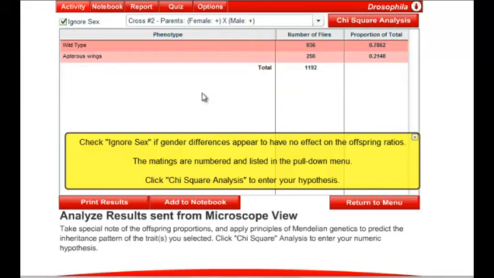And so now I can do a nice comparison of the amount of wild types to mutant types. And when I look at the proportions, it's not exact because we're only examining about 1,000 individuals here. But what we find is it's very near to 0.75 to 0.25, or a 3-to-1 ratio. And that was what we would expect from an F1 crossed with an F1 in terms of the phenotype ratios that are here. So now I can return to the main menu, or I can add this to a notebook where I keep track of what I've been doing. But we're going to record this in our own laboratory handout in order to compare our results to each other.